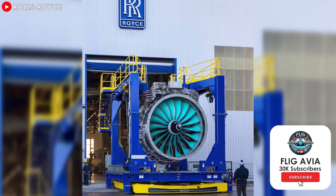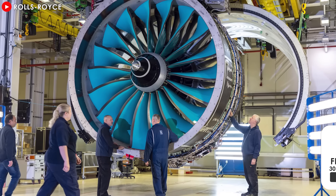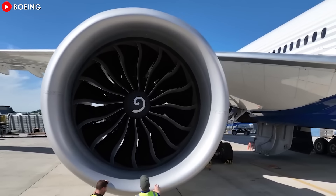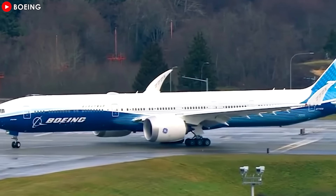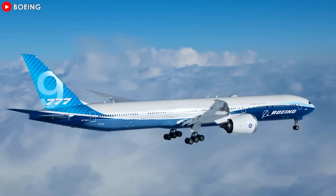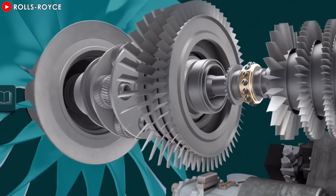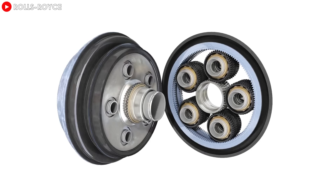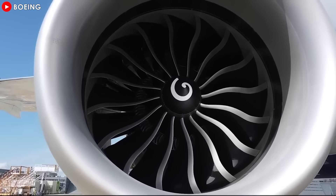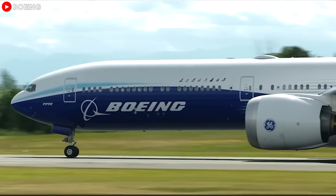When it comes to weight and materials, the Ultrafan uses carbon composite fan blades with titanium edges, making it lighter and more durable compared to the GE9X. The GE9X also incorporates composite materials, particularly in its fan blades, but the Rolls-Royce engine's advanced carbon-titanium construction helps it be more resilient, reduce weight, and improve performance. One of the most revolutionary features of the Ultrafan is the integrated gearbox, which optimizes fan speed independently of the turbine, contributing to better fuel efficiency and quieter operations. The GE9X does not use a gearbox and operates with a traditional two-spool design, which limits some of the efficiency benefits that the Ultrafan achieves with its geared system.